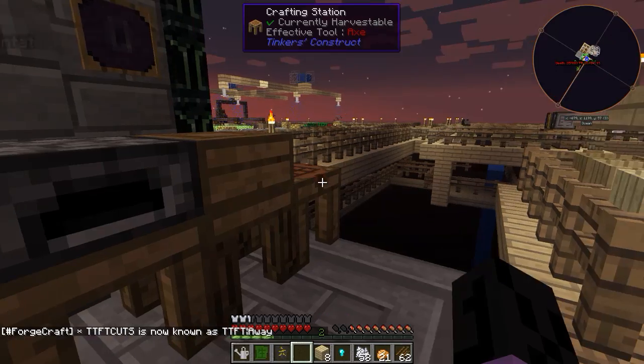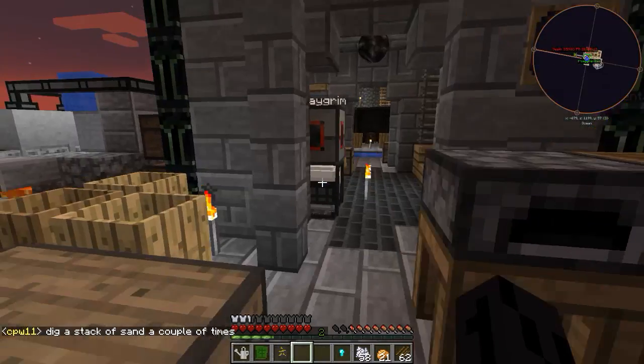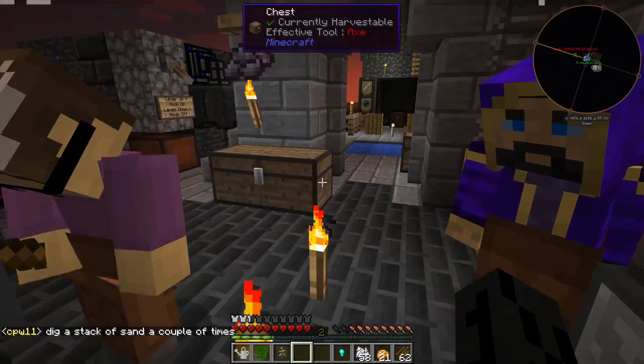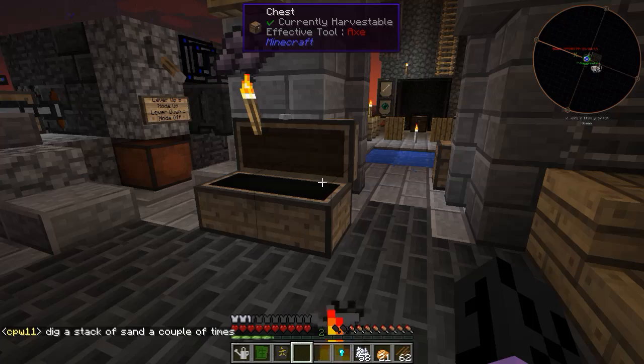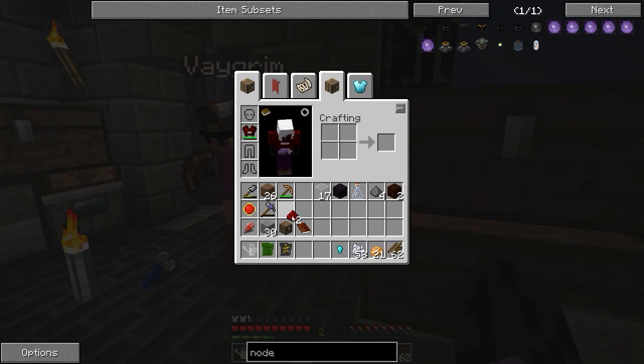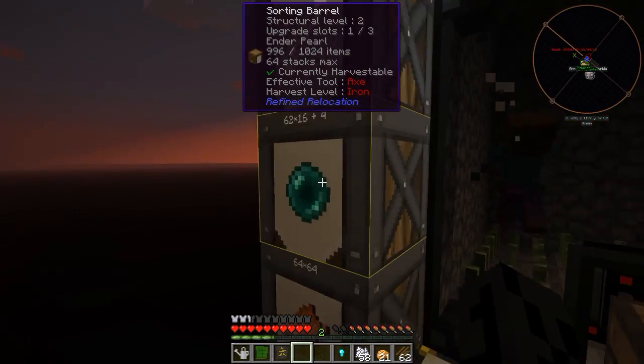There's the transfer pipes. Am I supposed to break this with a pickaxe? I wonder. The culinary generator? Yeah. Do you have a spare transfer pipe on you, by the pulverizer? Oh. Vaygrim, here. Whoops. Oh, crescent wrench.